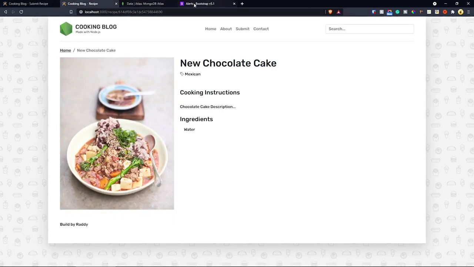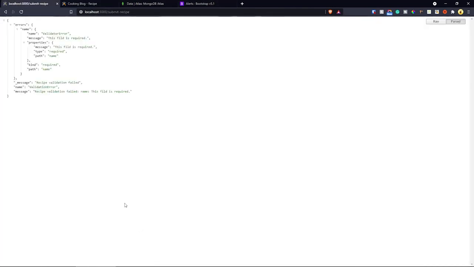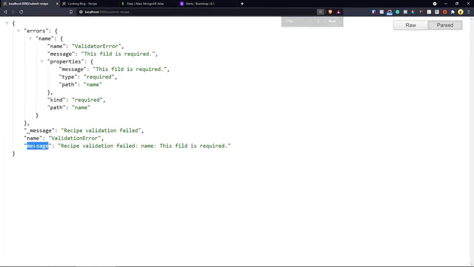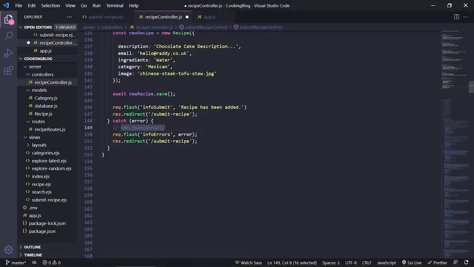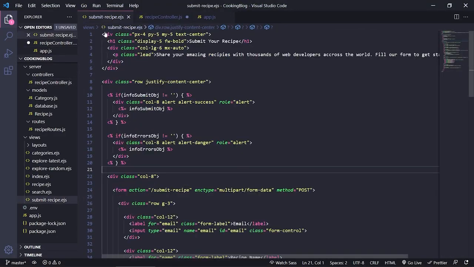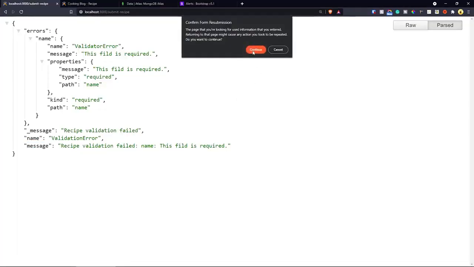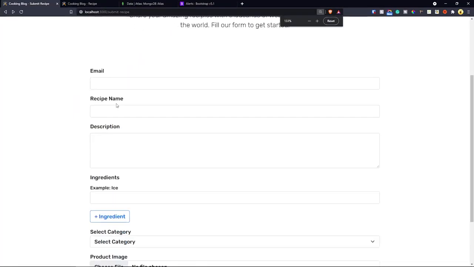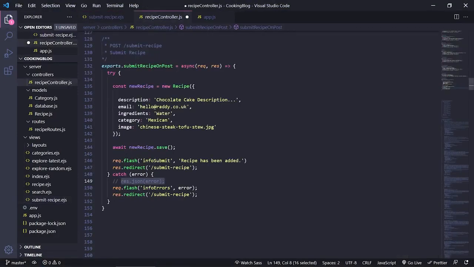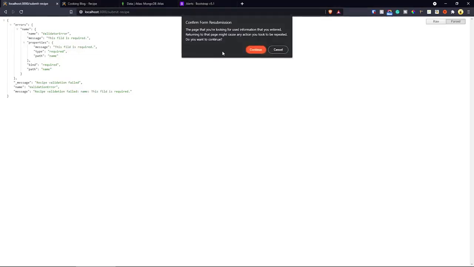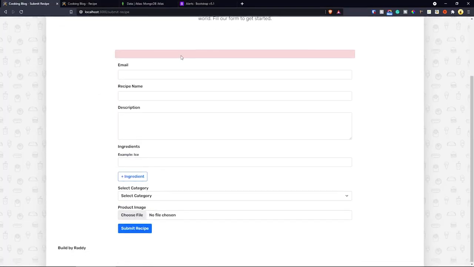But the laziest way, and probably not the best way, is to literally just grab this message for now. But you can play around by grabbing each individual error if you wish. I mean, I can try, but let me show you with the message. So obviously we need to remove this, and if I was to go back and inside here put message, hopefully it should display the message. Did I remove the res.json? I think I did. Okay, refresh. Did I not save it? Save. Okay, I didn't save probably. Save this, refresh, and it's not working.